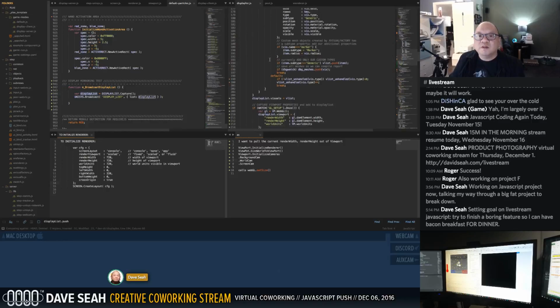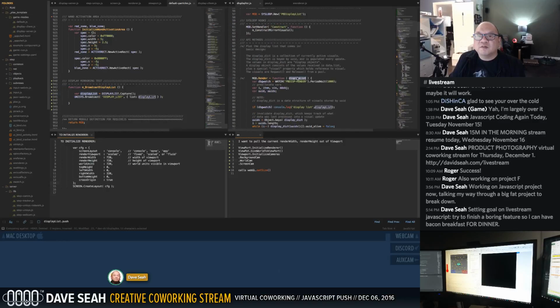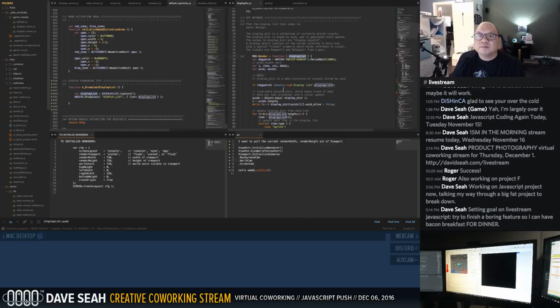Now we need to update the capture or render code. So display list is now more of a composite thing. You can see there's a visuals array.